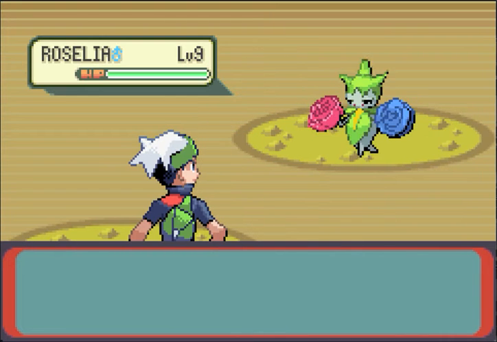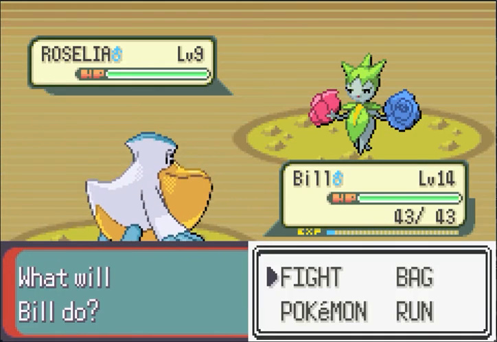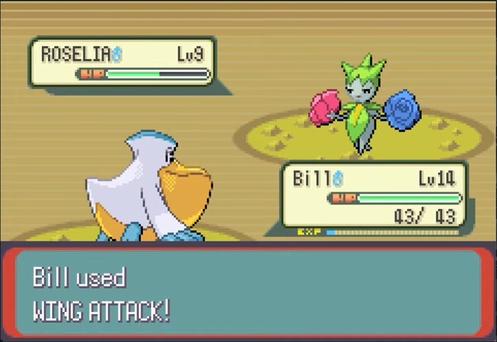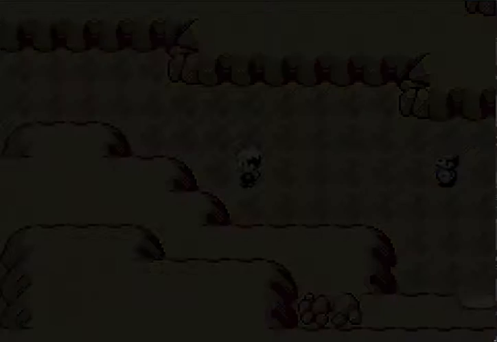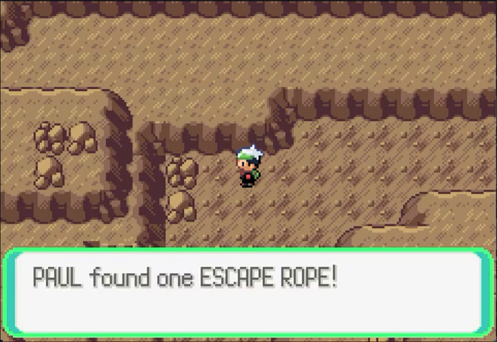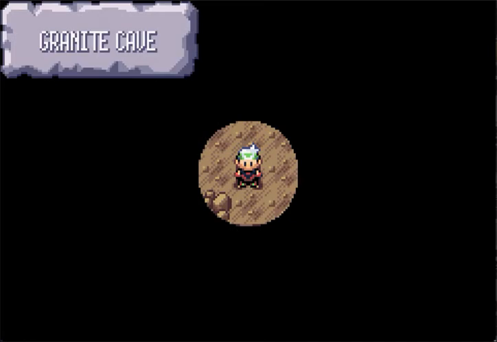There is one good thing about randomizers, which is how easy it is to train. Normally you find a bunch of weak Pokemon that don't give you experience, but here, look, you find some pretty powerful Pokemon that give you quite a bit of experience when you defeat them. So it did not take that long to level up my Pokemon, which is a great thing. An escape rope, that'll be helpful for when we want to get out later.